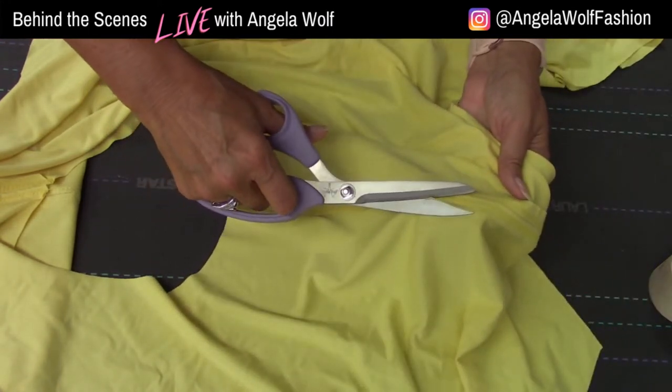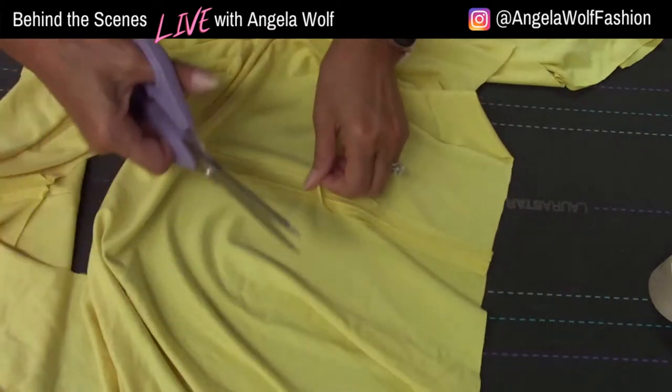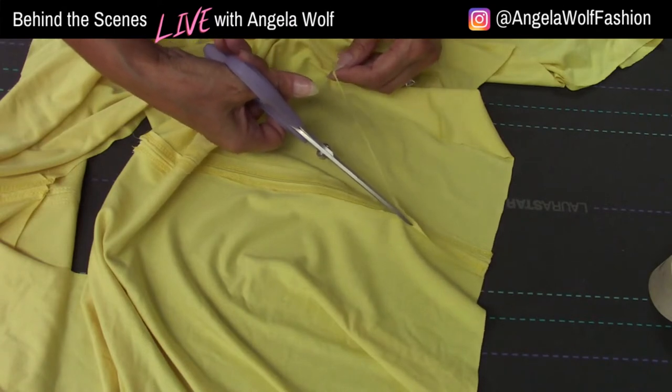Just get a little more in here. So however you have to maneuver this, just make sure you don't cut your top or I'll be able to hear you crying from here. All the way from your studio to mine. It'll be like a microphone.